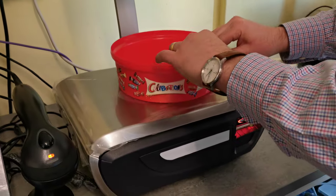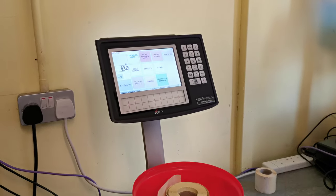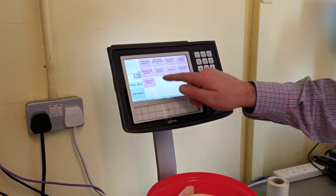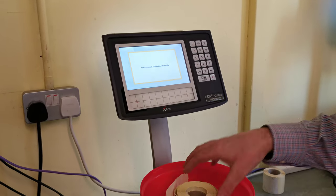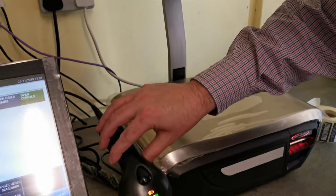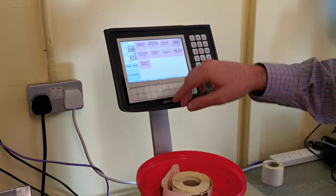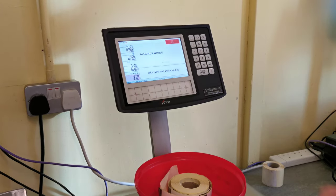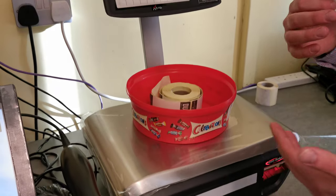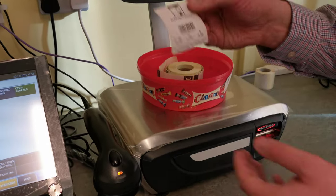The container label goes on here and then we weigh the products. We're going to put the net weight of the product in there, and at this time we're going to do some dry fruit almonds. First we need to scan the container barcode. We scan that in, then pop the net weight in — it's the net weight of the product, almonds whole. You can't print a second label until you've scanned the tare weight label.